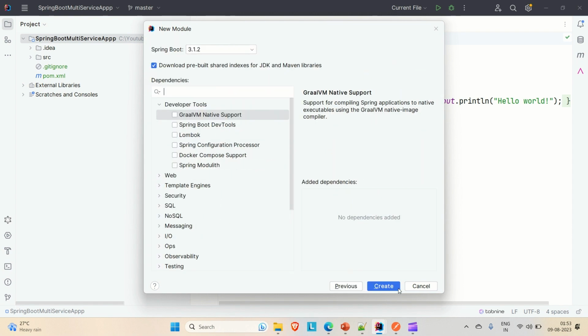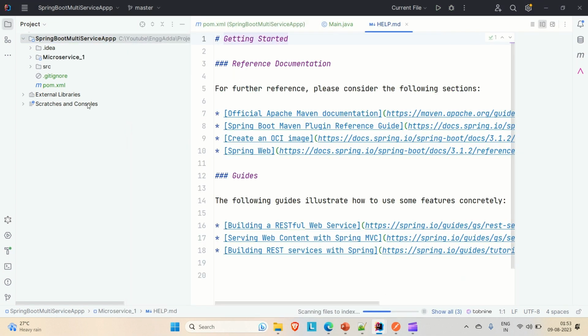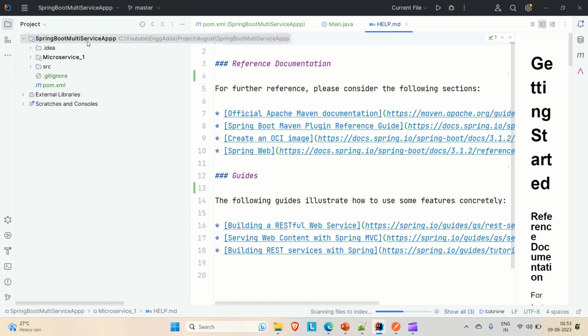Go to the next, and let's say I'm just going to use the Spring Web Starter dependency here. Okay, so just create it, and your microservice 1 is created inside the parent Spring Boot multi-service app. Here I have a spelling mistake, so just ignore it.